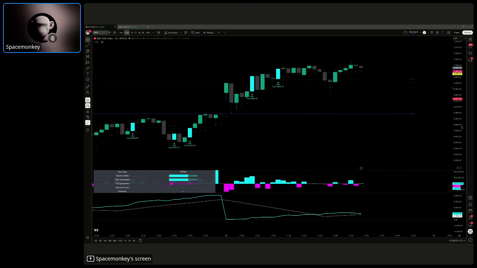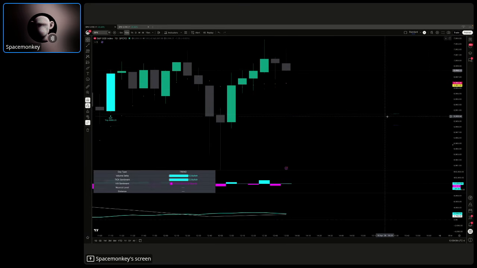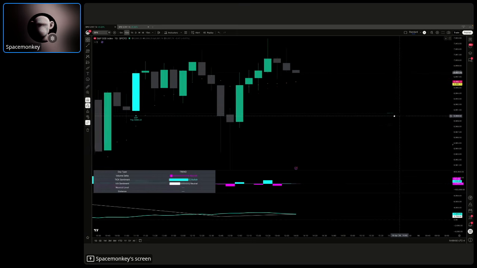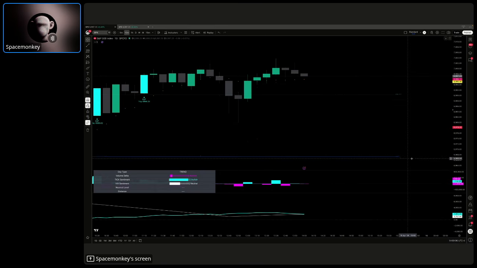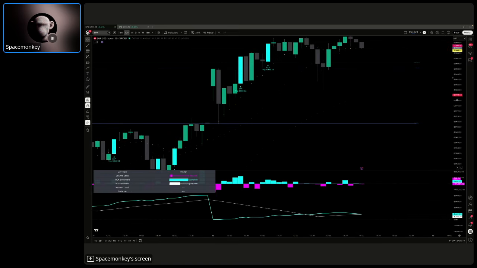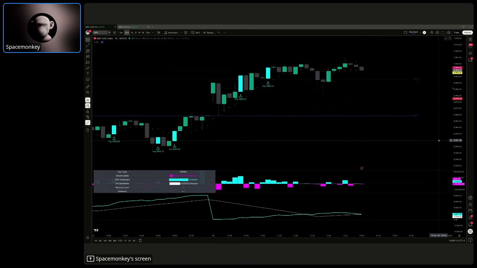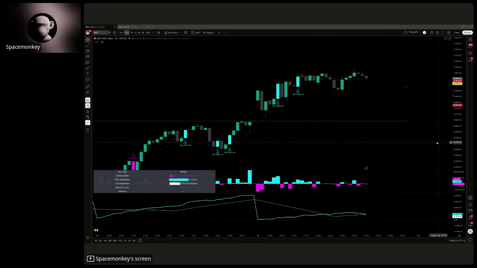A couple other things that you see in the chart here. You have these, and they might be hard to see, so I'm going to try to zoom in here. You have these colored lines: zone high, ORB low, PC, and so on. All of those lines are auto drawn on the chart for you every session. And they mean different things, but they're very important.